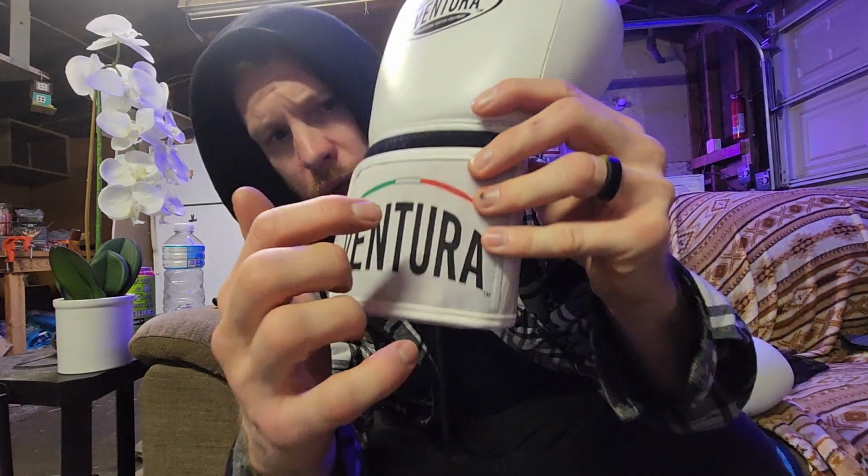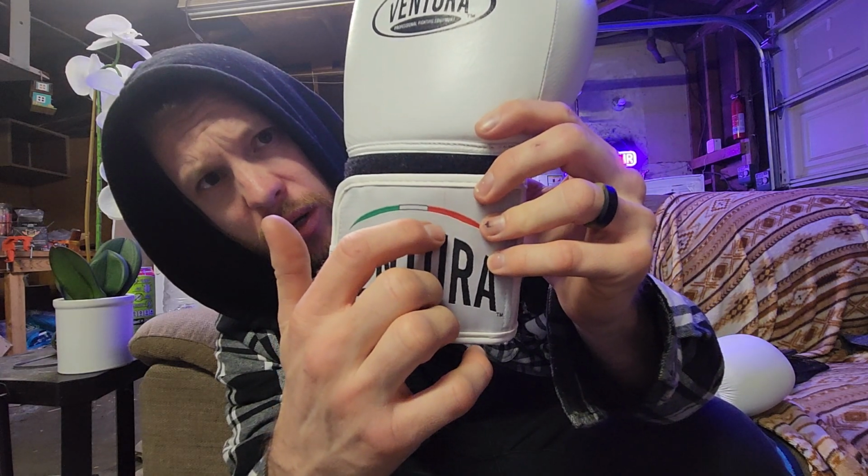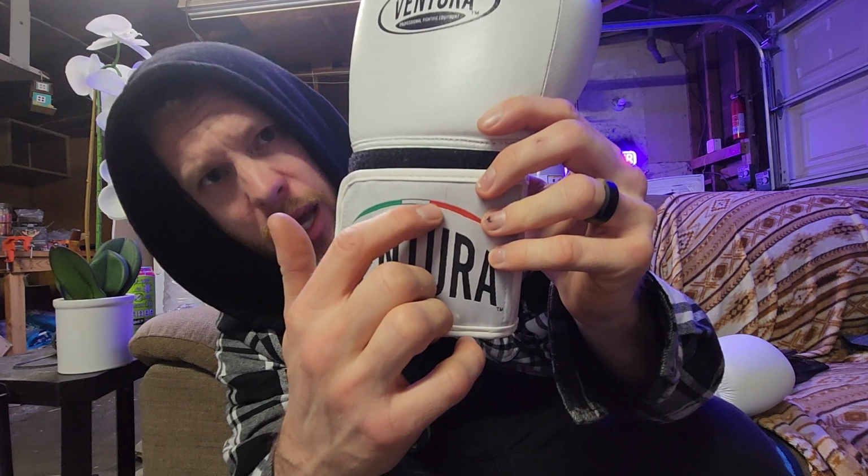But that's not to say it's a poor quality glove as far as how it's designed. I think the design is impeccable. I just think some of the manufacturing flaws could be ironed out over time. And then this is a nitpicking thing again, but you could see on this Ventura cloth badge where the sewing is with the red part of the Italian flag, there's one line of sewing where they just kept going up with the red. So that seems like a quality control thing.